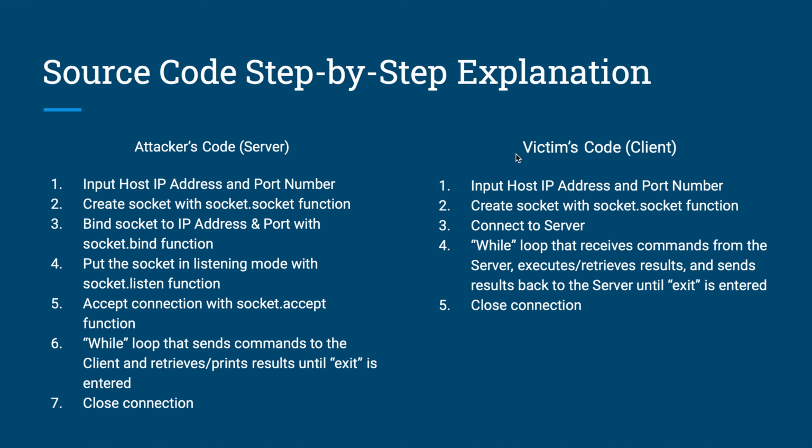Once that's running, I'll go to the victim's code, which is programmed with the same host IP address, along with the same port number. Then I created a socket with the socket.socket function, and afterwards it'll connect to the server. That will also iterate through a while loop that receives the commands from the server, executes them and retrieves the results, and sends those results back to the server until the exit command is entered, in which case it'll close the connection.